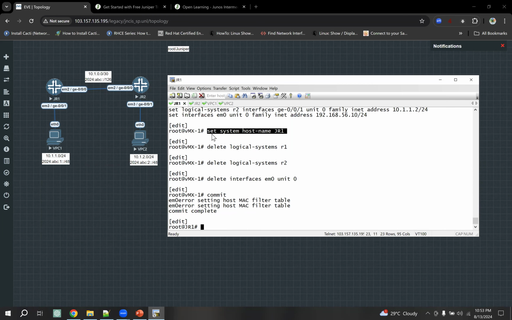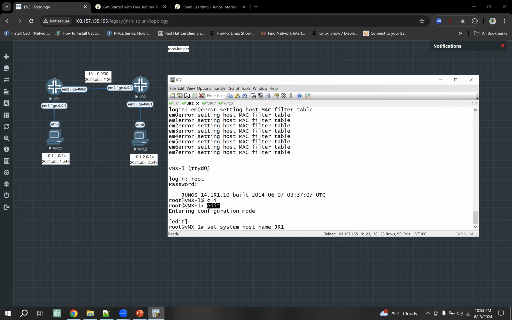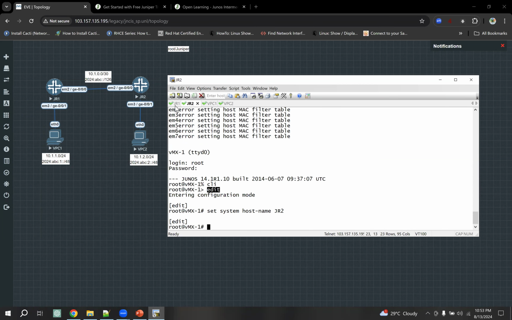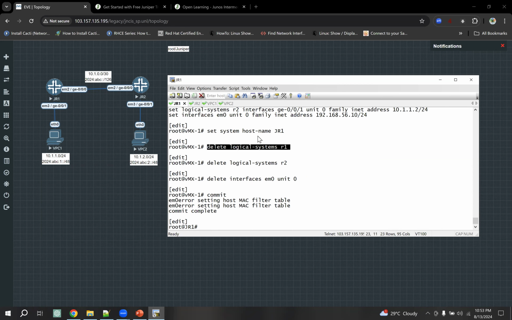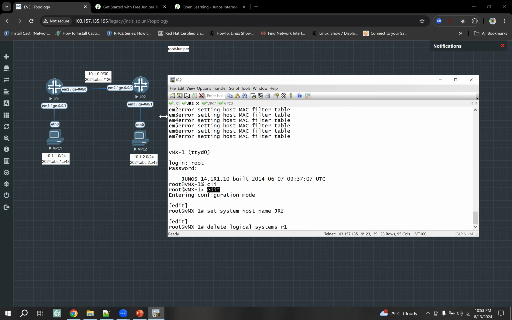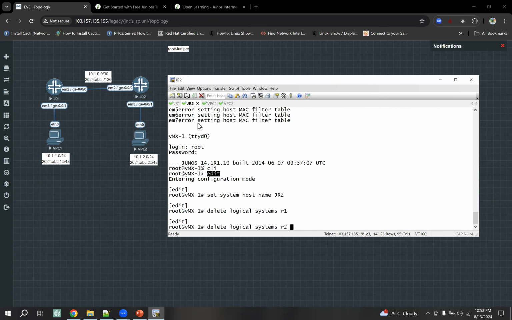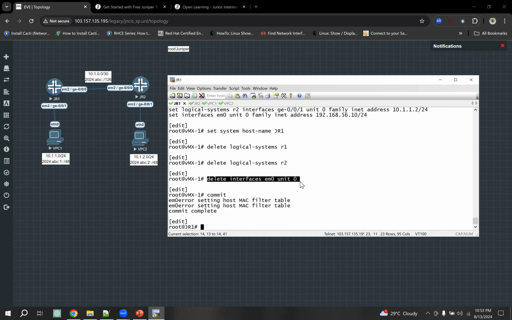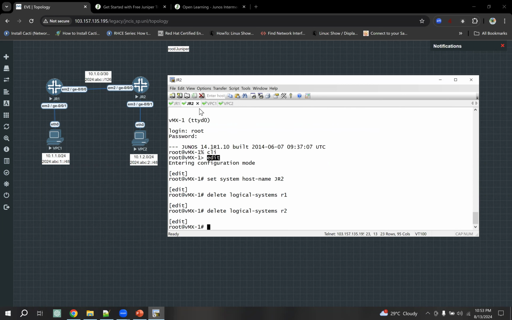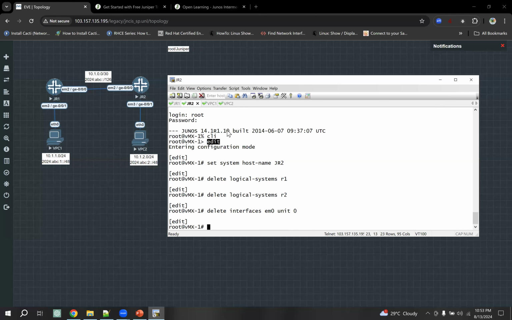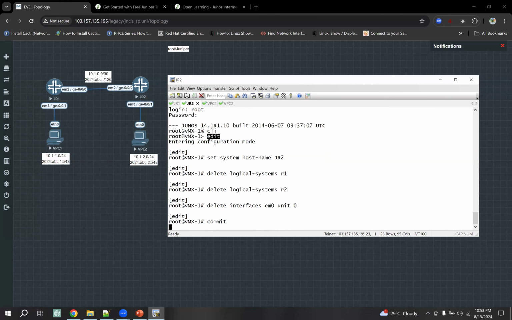Same thing you have to do for Juniper router 2. So just copy: in router 2, delete logical router 1, delete logical router 2, and delete the management interface. No need for the management interface from now. Then commit the configuration.